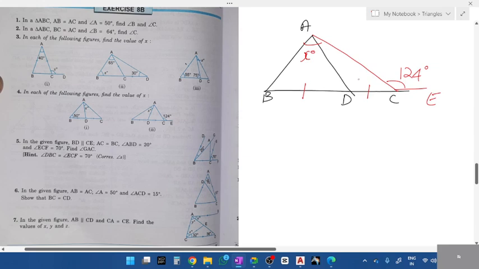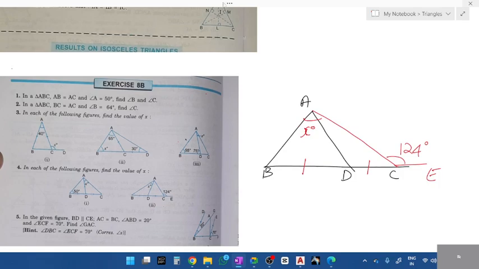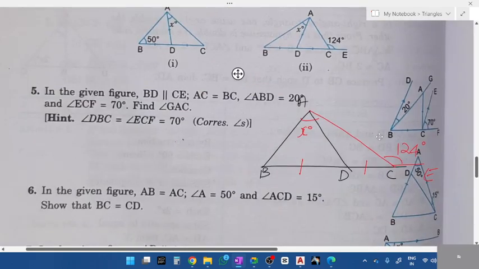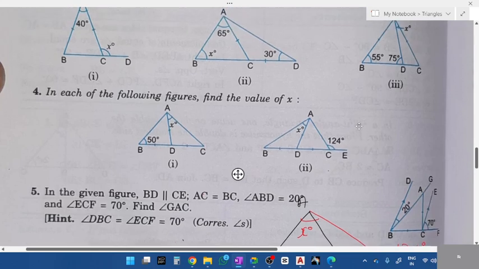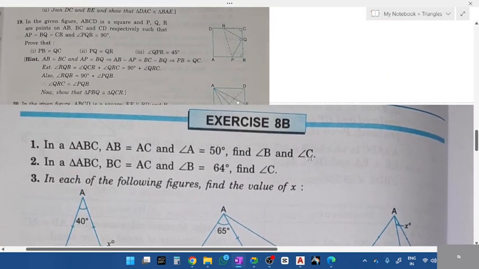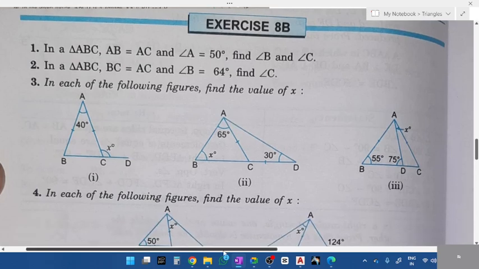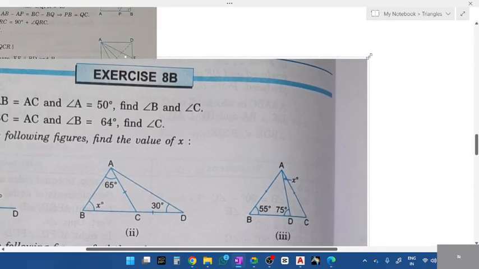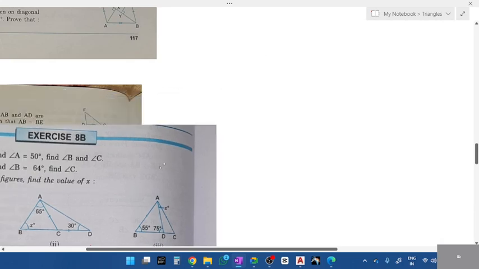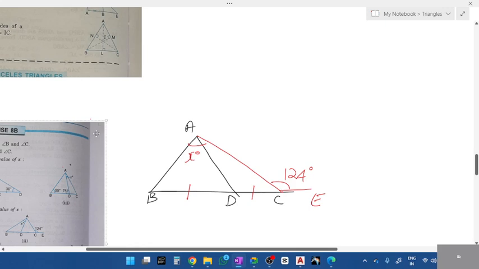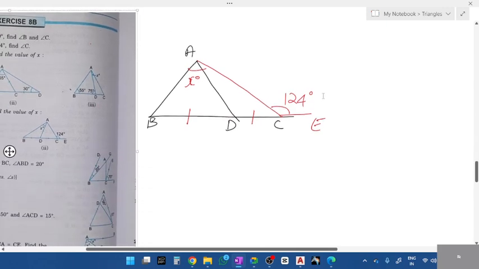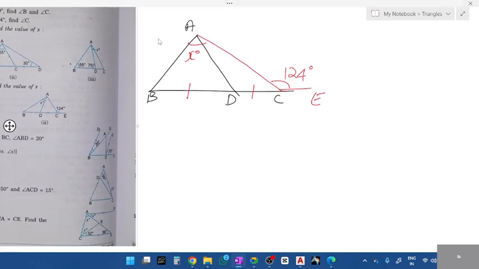What about AD? Is any mark given on AD? I'm not able to see her. Can you check and let me know? Can you see the marking, students? Do you have textbook with you all? Use your textbook and answer. I'm asking you all. You all are silent. Yeah, tell me, Abigail.